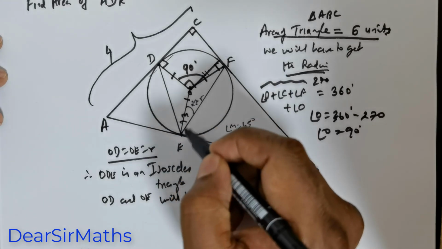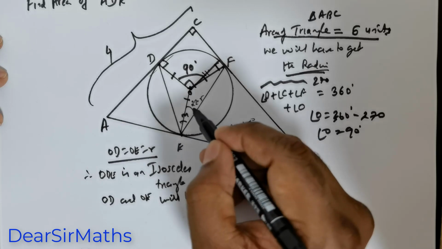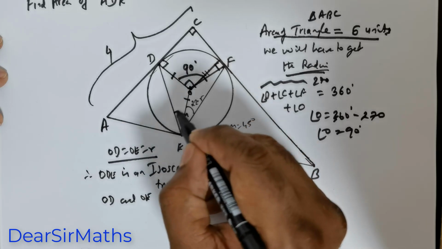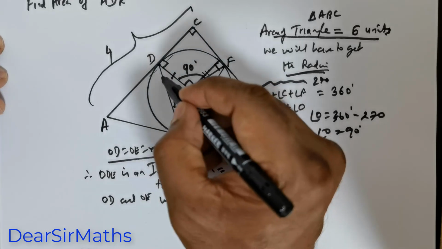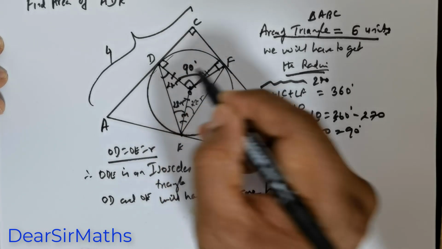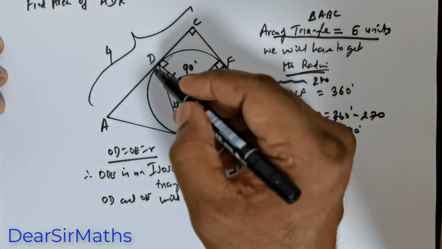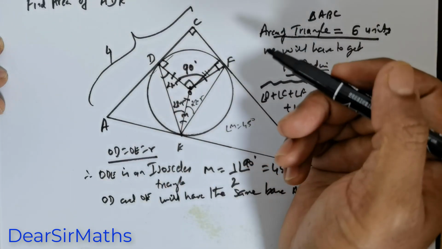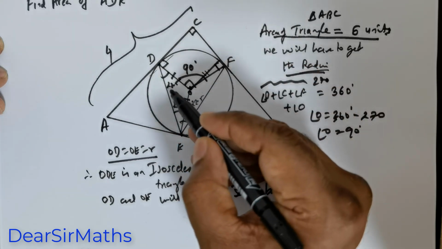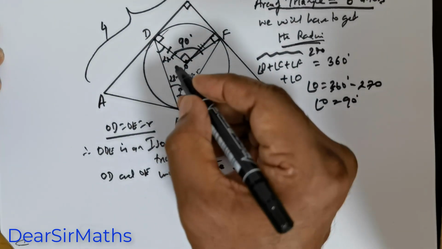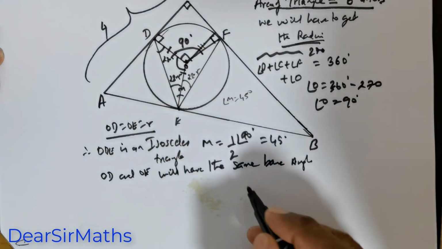Now since OE is a perpendicular bisector, I have dropped a perpendicular bisector from O to E. This part is 22.5, so this part will also be 22.5. Fair enough, because of the fact that ODE is an isosceles triangle. So this is going to be 22.5. Now this is 22.5, this is 22.5. Therefore I need to get this angle between the radius.